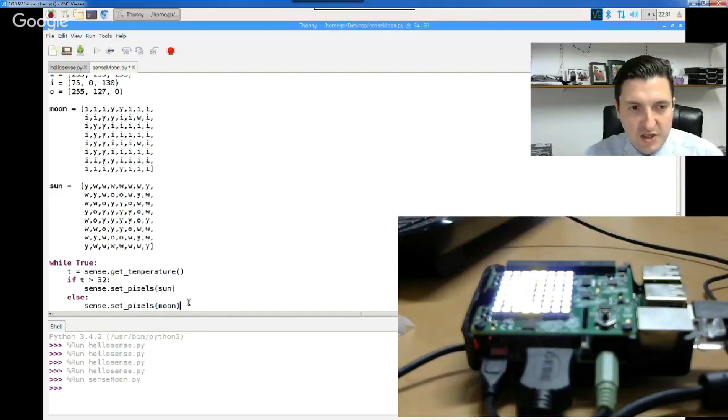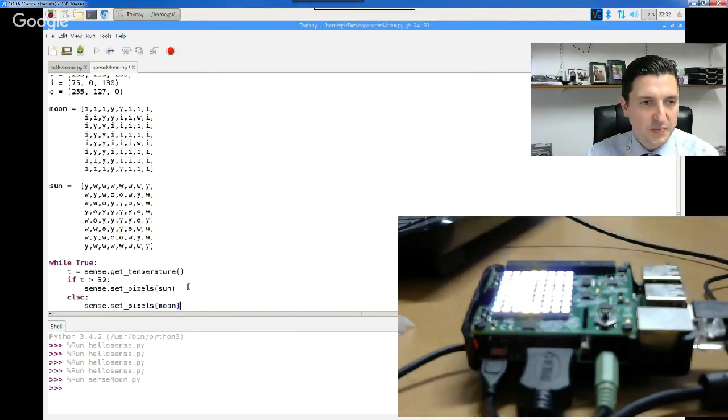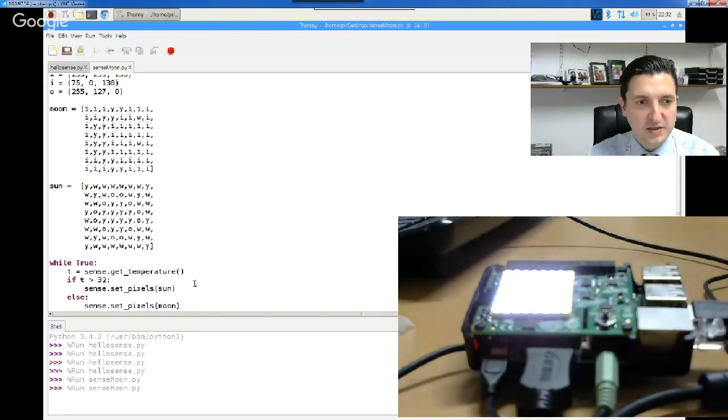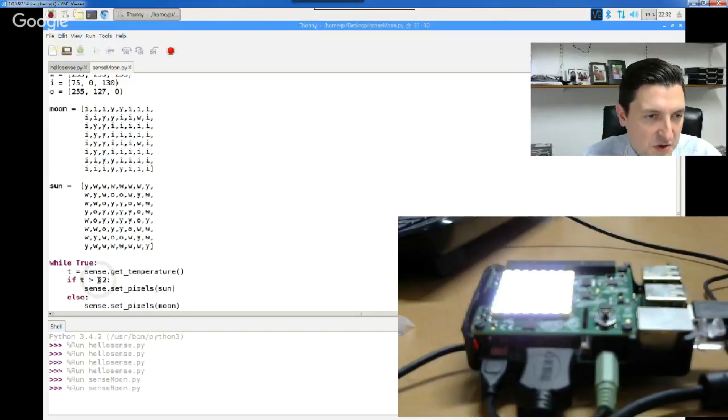Now, hopefully, when I run this, we should get one image, and then depending how hot it is in my office, I might be able to change the temperature of the Sense HAT to get a different image showing. Let's see. Right, okay, so we're above 32 degrees Celsius in my office, so we've got the sun showing.